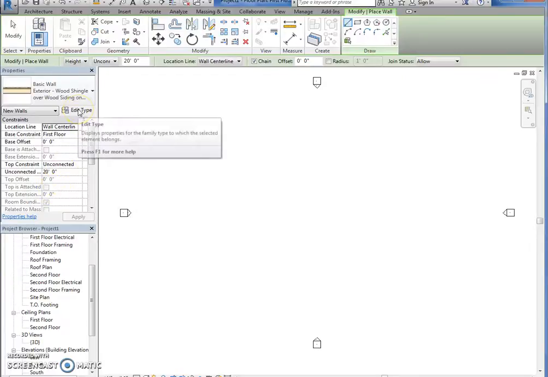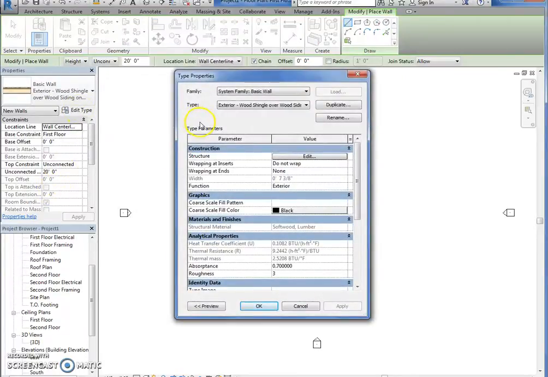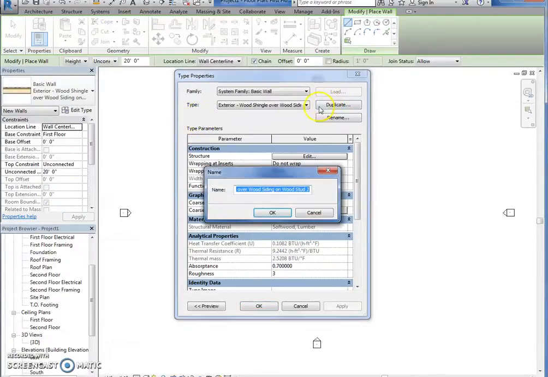Okay, you're going to click on the Edit Type button because we're going to make a change to this already. All right, the first thing I need you to do is this. Click Duplicate. Now, the function of a duplicate is when you want to make a new version of something. So we have this exterior shingles on wood siding on wood stud, but I don't want that. Here's what you're going to change it to.